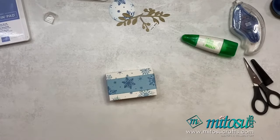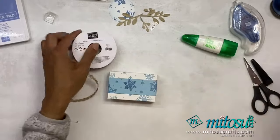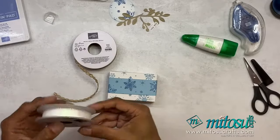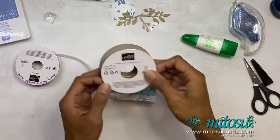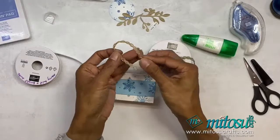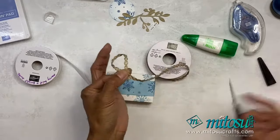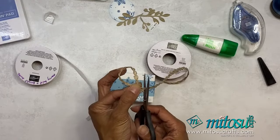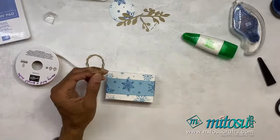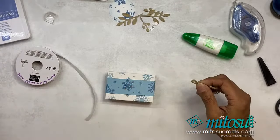So now we're just gonna decorate with a couple of other ribbons. So I have the wavy trim. I'm just gonna use that for my loop on top. And glue dot.